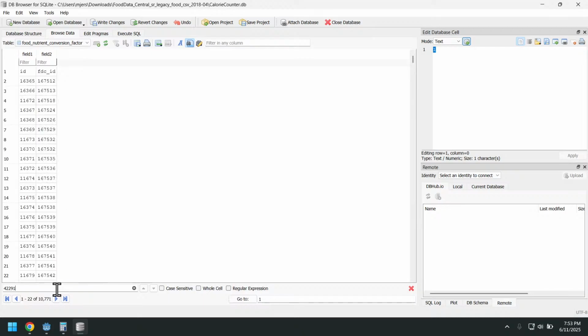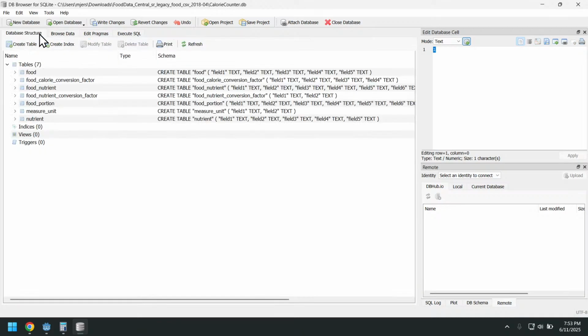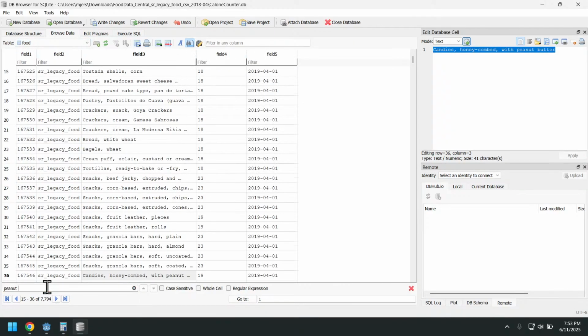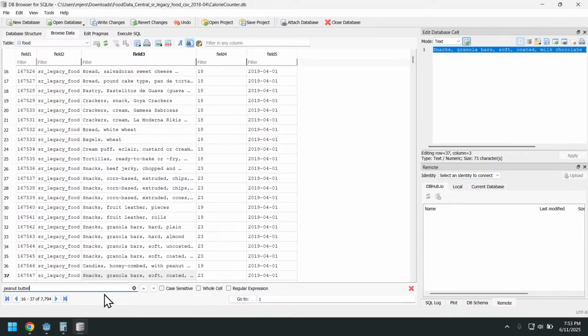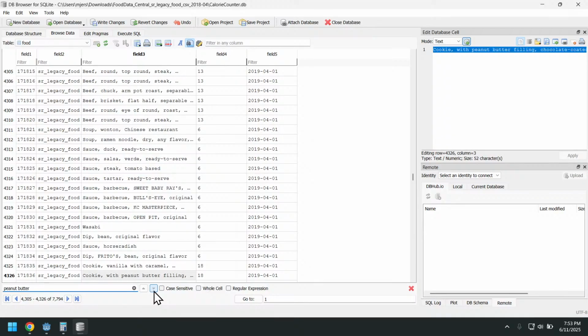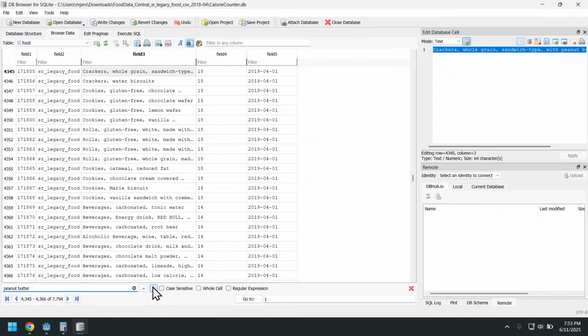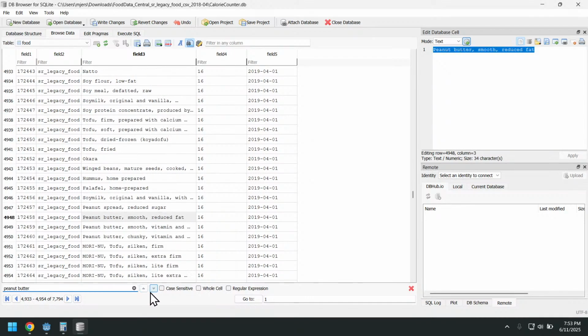Browse. Oh, it even has different kinds of peanut butter. That's cool. So it has reduced fat, it has smooth and vitamin and whatever. Mineral fortified, chunky. I'll just do peanut butter smooth reduced fat. So this one, its ID is this.